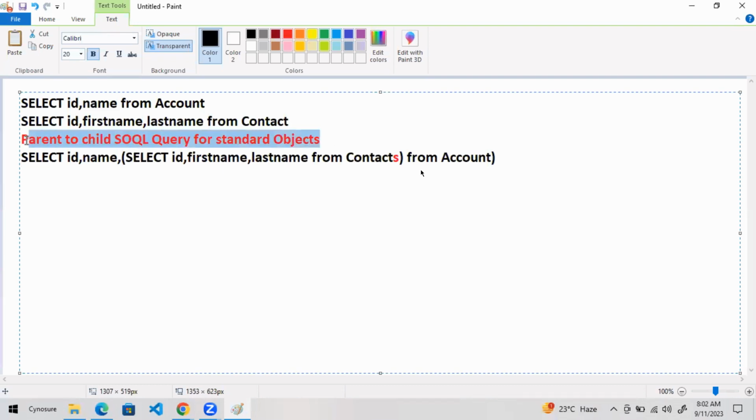Now, let me do this one. Child to parent SOQL query for standard objects. How will I write it?